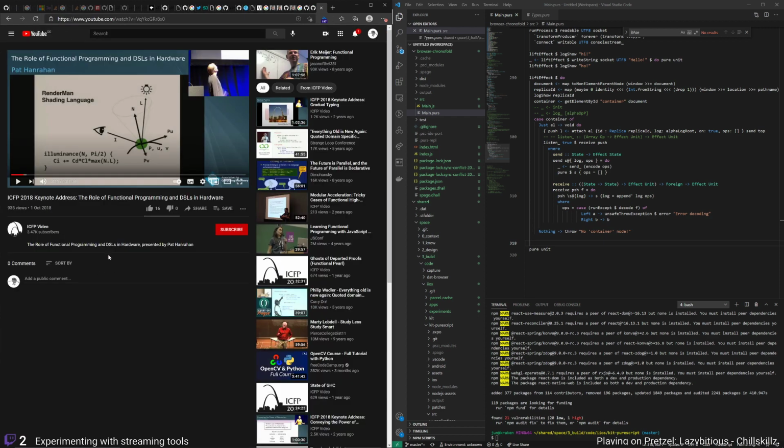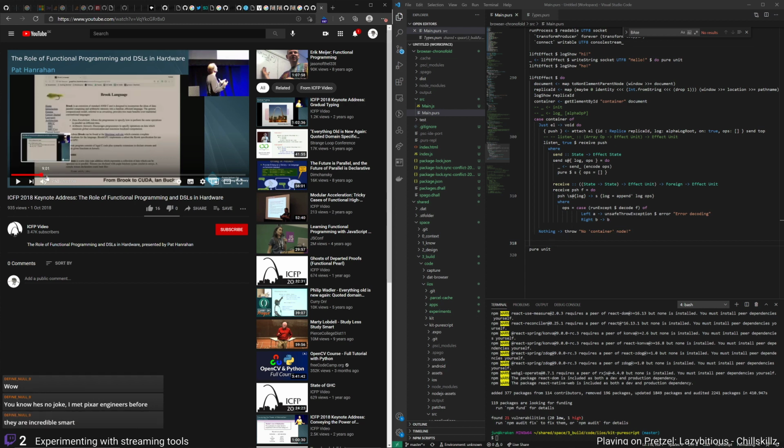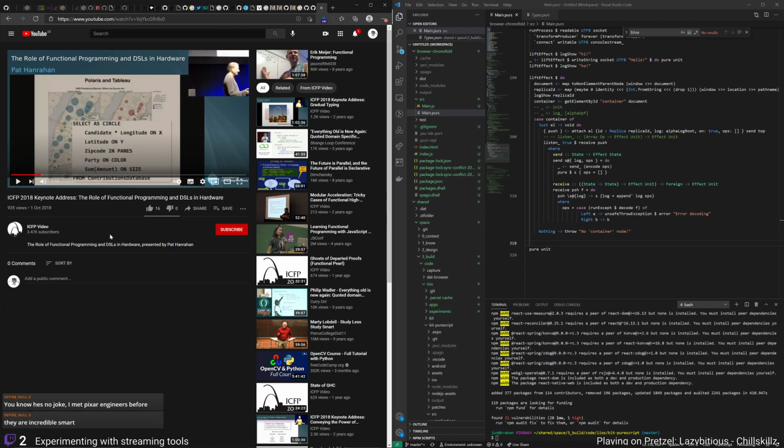Yeah, he's an Academy Award winner because he built RenderMan shading language, which is used by Pixar for all of their early movies, including Toy Story. I think it's still in use. So this guy did that, and then this guy did Tableau. I don't know if you know Tableau, but Tableau has been a super successful data science-y UI thing.